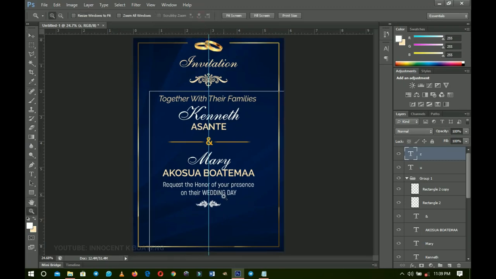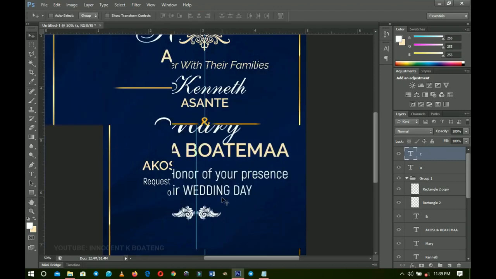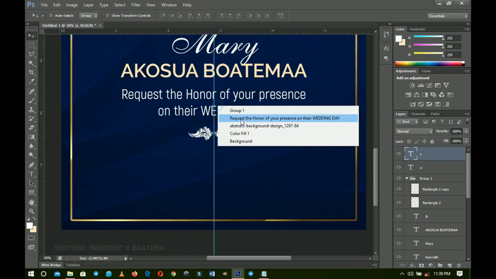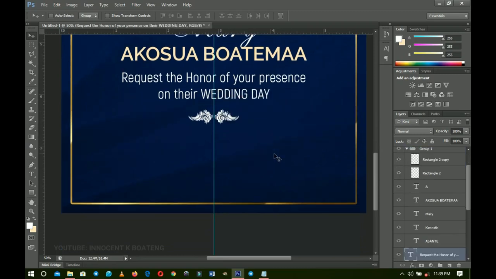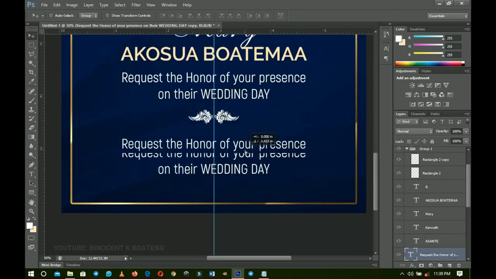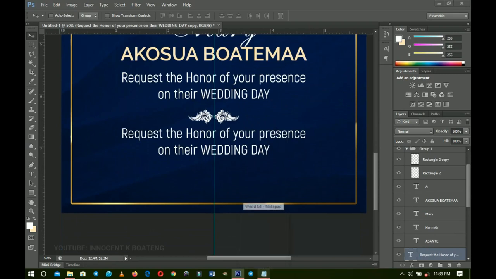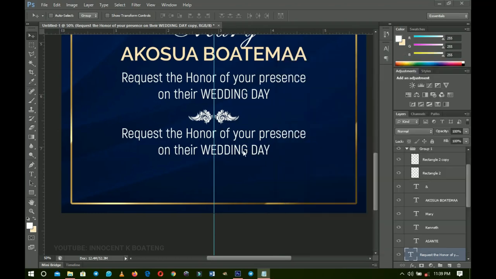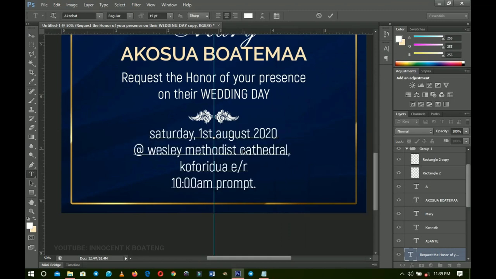From there I'm going to zoom in like that. You can hold Z and then left click and it zooms in. I'm going to duplicate the armor and bring it down over here. Now I'll go into my test resource and you realize that we have this particular one over here. So I'm going to select it all, come back into Photoshop, and paste it right over here.